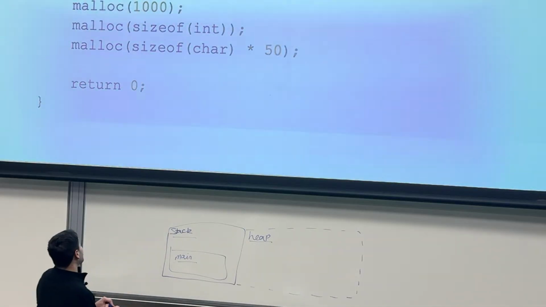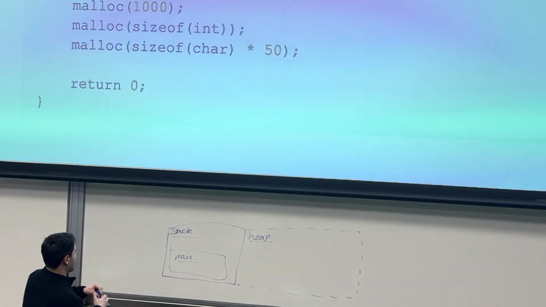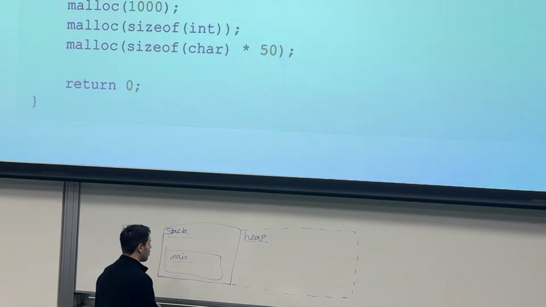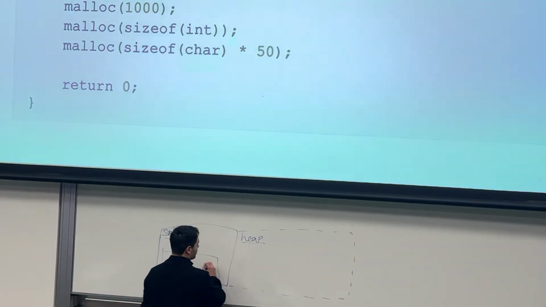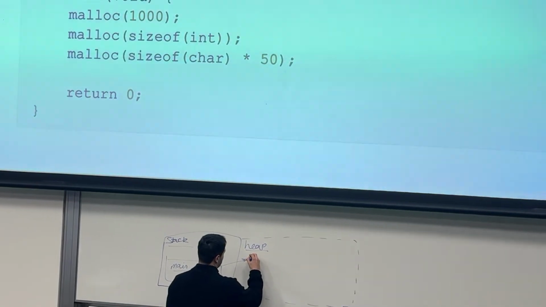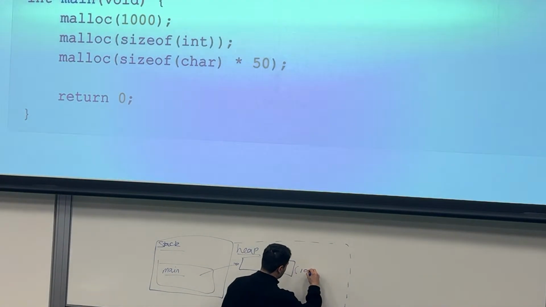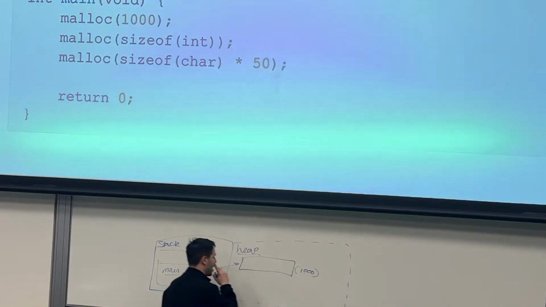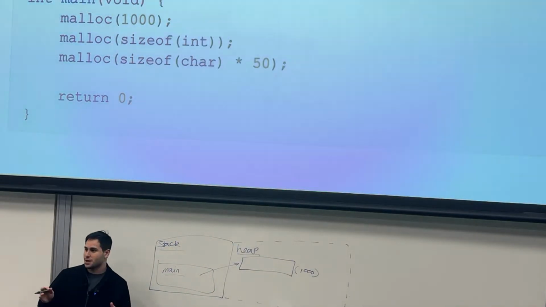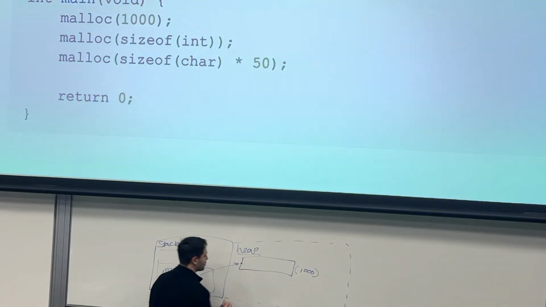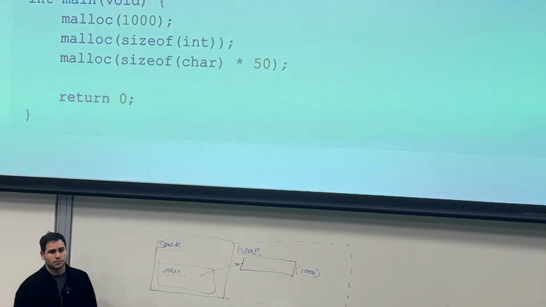All right, in this program, we actually have no local variables, but when we call malloc 1,000 bytes, what we're saying is, jump over to the heap and get me 1,000 bytes of memory allocated, and we return back the address of where that was created.